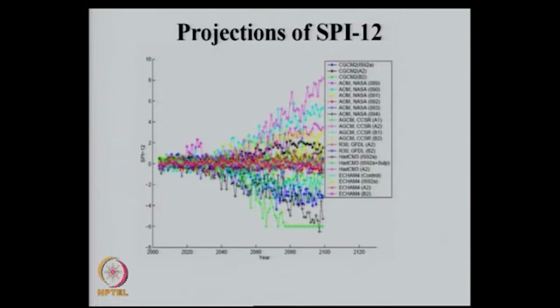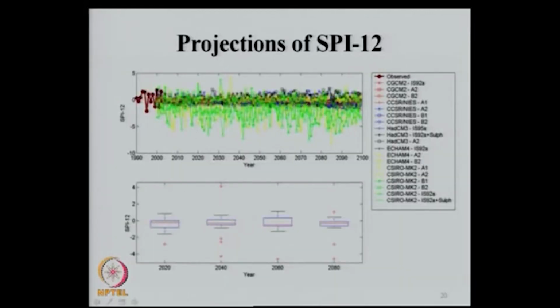One way of doing this is, let me show the same thing using box plots. When we have these kinds of projections, we generally provide, as I told in the last class, box plots. So, in 2020s we get a certain type of uncertainty, a certain range, a certain mean, median, and so on. In 2040s we show something, in 2060s we show something. So, typically box plots are used to show the uncertainties as you progress in time, in the case of projections of climate change.